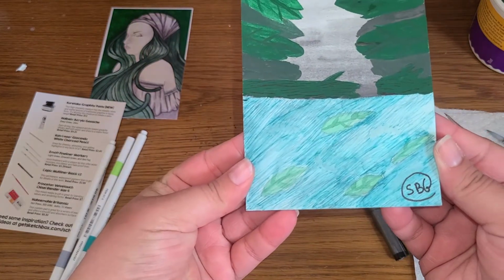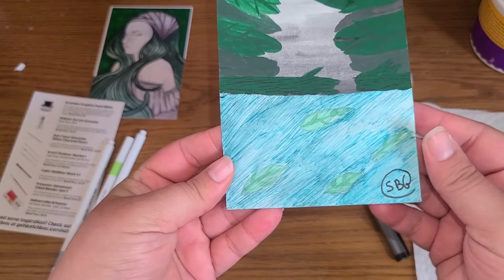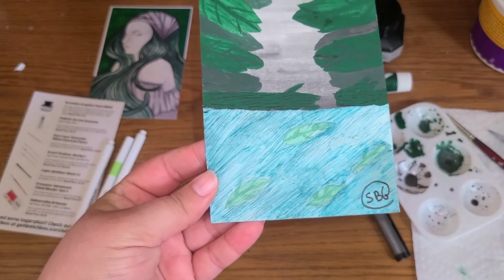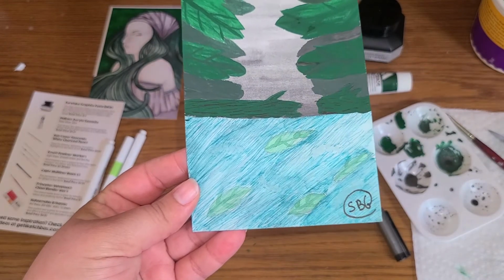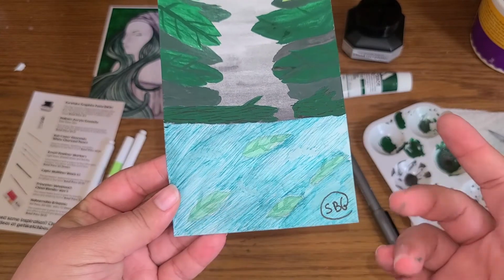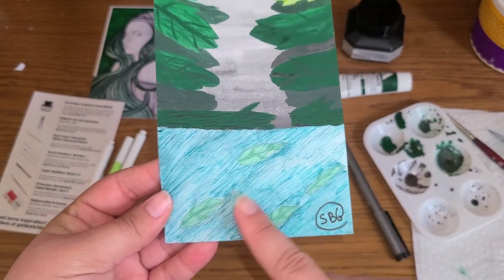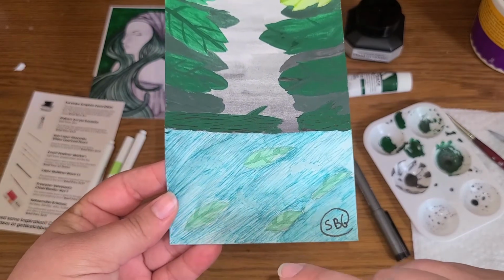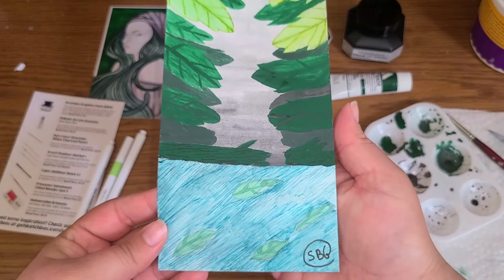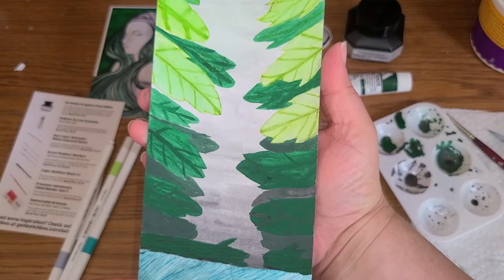And you know what? If I would have had something that would have looked good with this texture instead of trying to do a smooth pond, it wouldn't have mattered. It would have looked phenomenal. But because I was trying to do water, it didn't quite work. So yeah, if I had a reason to have a texture like this, I will definitely use these pens to scribble, scribble, scribble, and put water on top. That would be awesome. So this is my final piece.